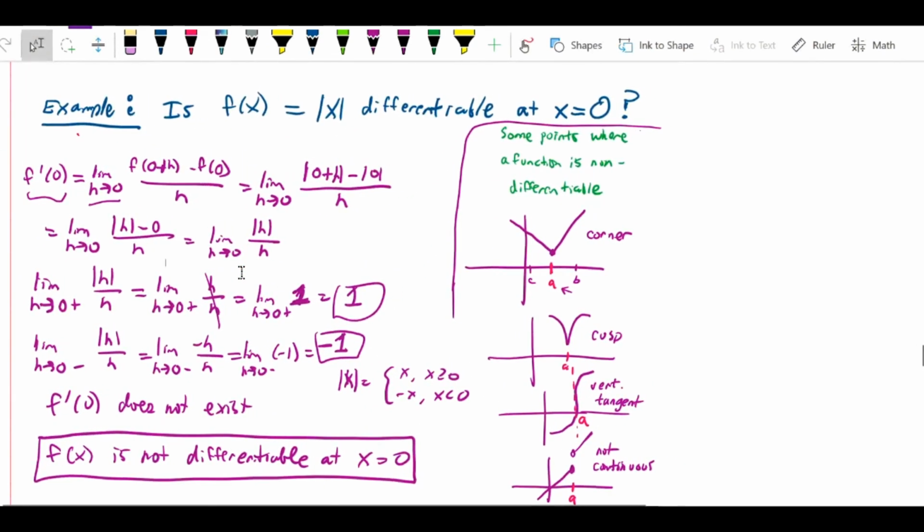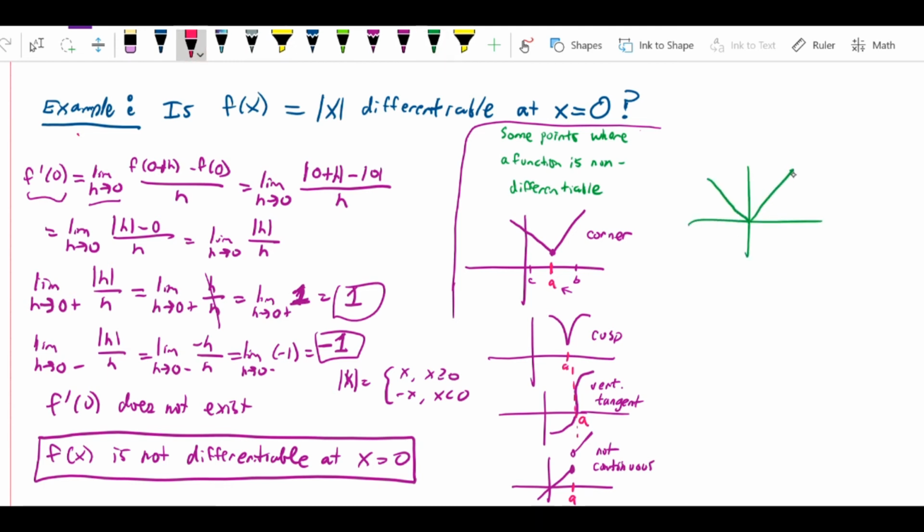Just want to make this whole thing fit on the page. Now, okay, so why does this make sense? Why does it make sense to say that this absolute value function is not differentiable? Let's take a look at the absolute value function. I just want to draw it in a different color. So there's the absolute value function.